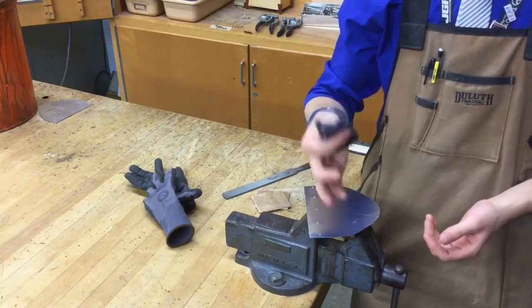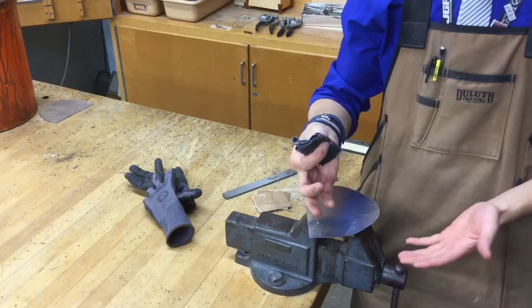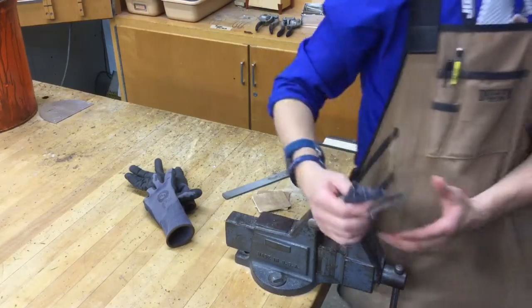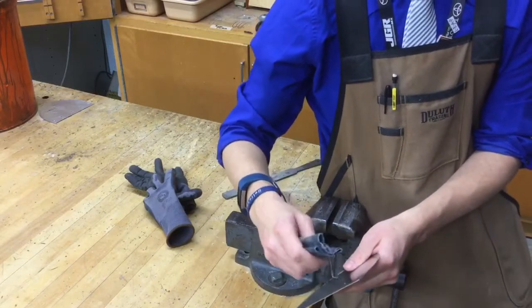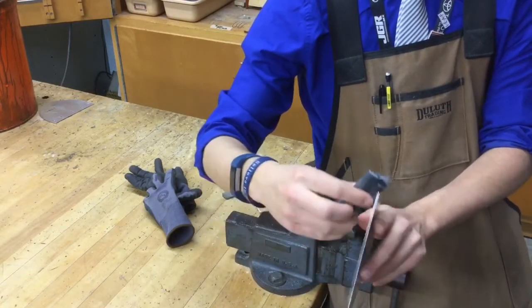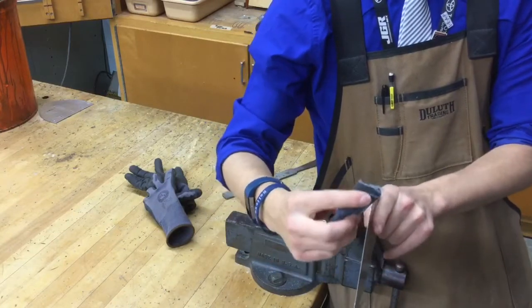You're gonna grab a little section of emery paper, and we're gonna be sanding away these corners and these edges and the burrs that are left over. When you're doing this, it's important to keep in mind that you wanna have your emery paper at a 45-degree angle, rolled up like a burrito, and we're gonna be sanding just like this.